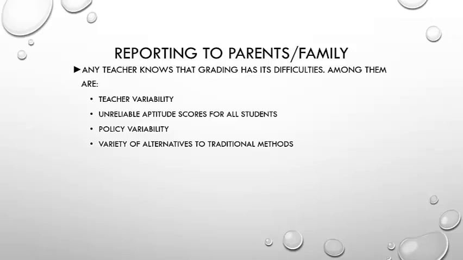So that's one thing. Other things, though, that you as a principal need to be aware of, especially if you're in a building that's large enough to have multiple sections of the same class. Maybe you have 3 classes of English 1 taught by 3 different teachers or something. So here are some things to keep in mind, just to make yourself aware of when looking at how teachers are grading students. Number one, this teacher variability.